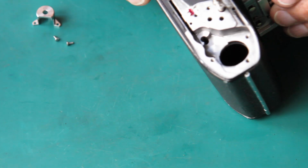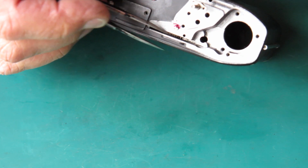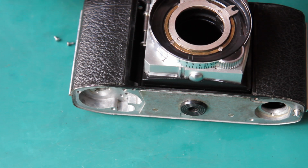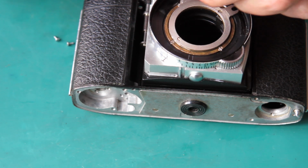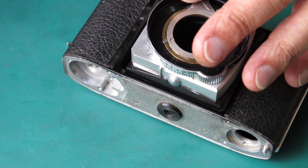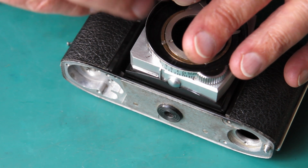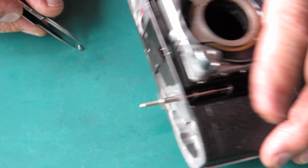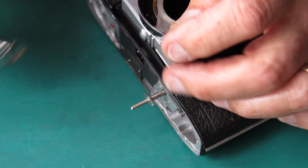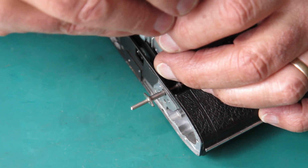That's better. Now it's coupled to the shaft at the rear, which I can see down this groove here, but you probably can't. So that's all in position. I put a wee wipe of synthetic grease on there to lubricate all the mating surfaces, and this is held in place with 2 chrome plated screws, and the screws are easily damaged and are often damaged. If one of them's prettier than the other one, make sure the one in this position is the pretty one, because the other one cannot be seen once the camera is assembled. This one can.